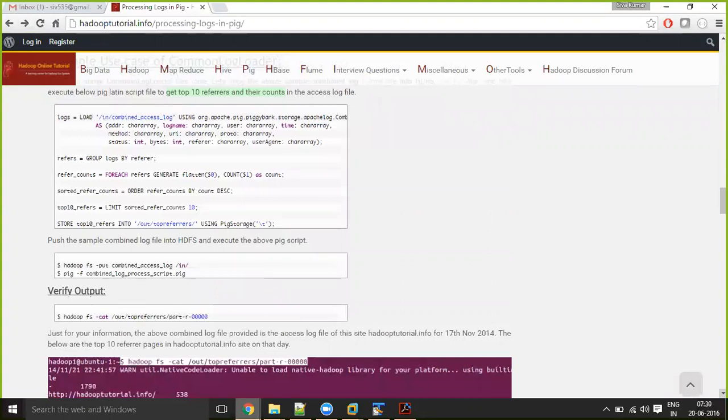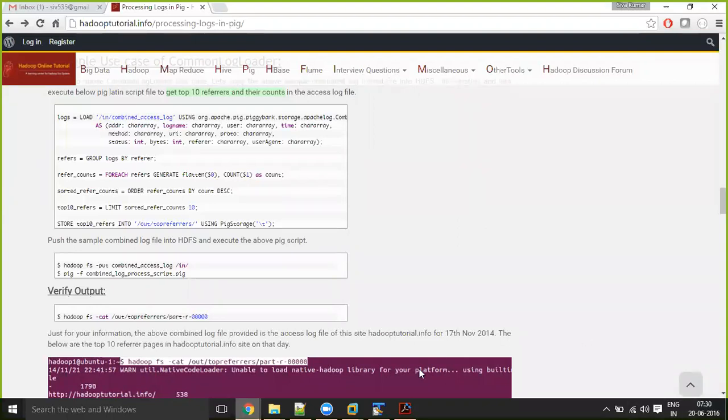Hey, Ishu, I have a question for you. Yes. Is the log file pretty standard here? I mean, because we are using the common log format. Standard. See, the common and combined log file formats are pretty common, standard across all the websites. If you take any website, the web servers produce the log files in the same format.